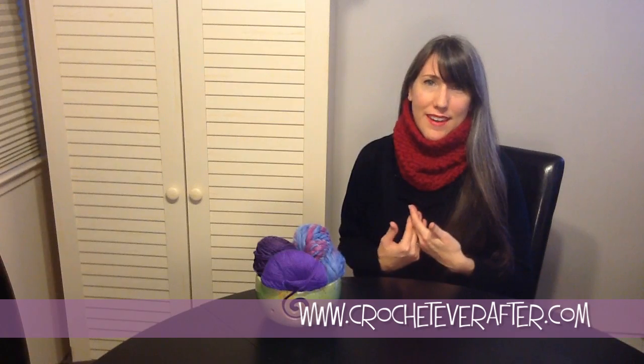cowl. I had a couple requests, one for a beginner type cowl or scarf, which this can be made either or, and I also had another request on how to make a project that begins with a foundation single crochet. So I combined those two requests into this pattern.